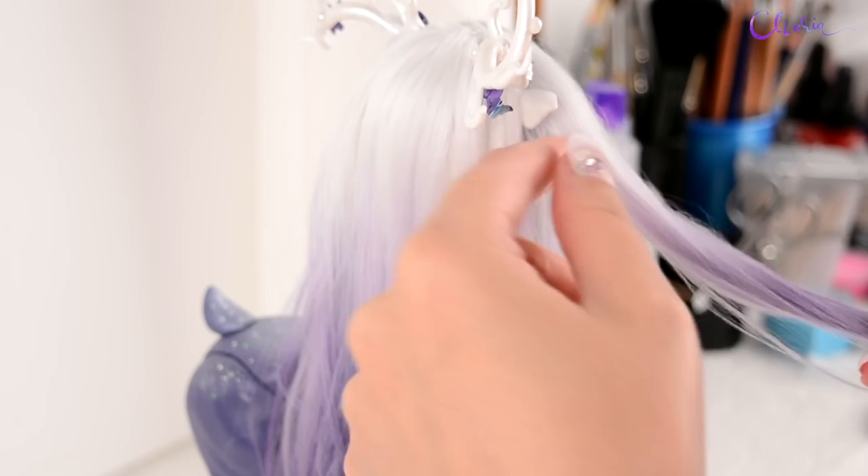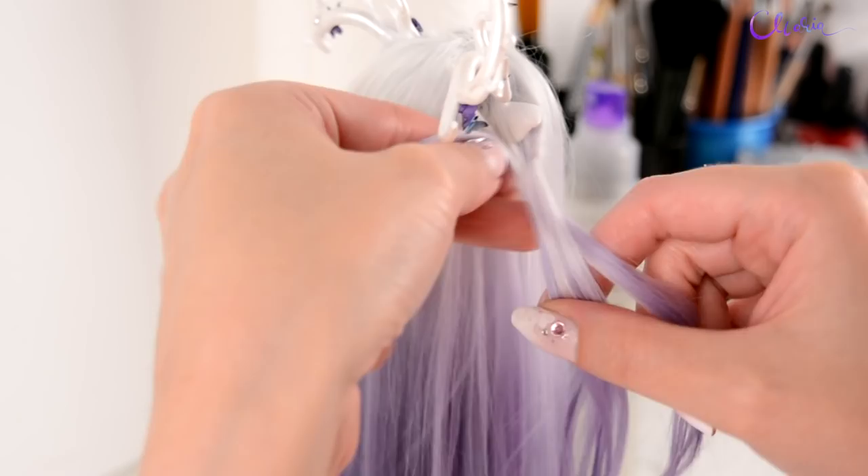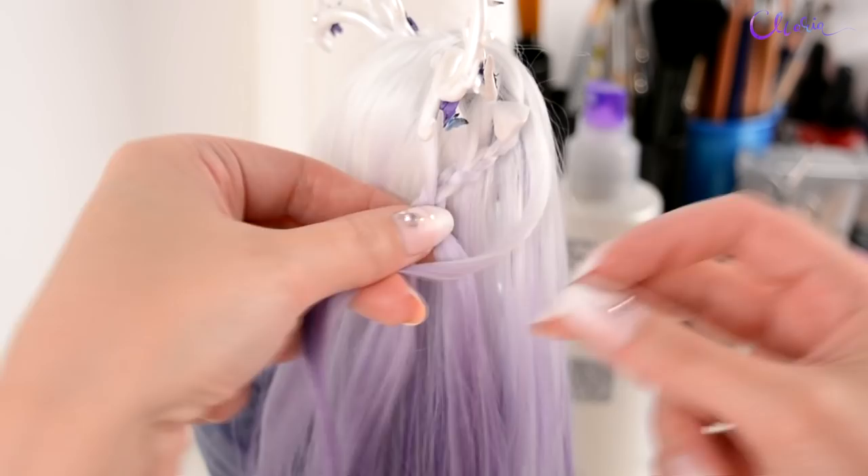Because I want her to have that fairy tale look, I didn't want to just leave the hair as it is. I thought — why not braids? It would be cool. I honestly didn't have any plan at all on how to braid it; I just took a strand of hair and tried to imagine how it would look on her.